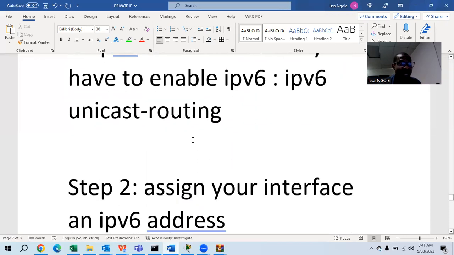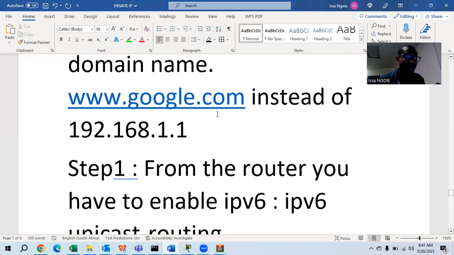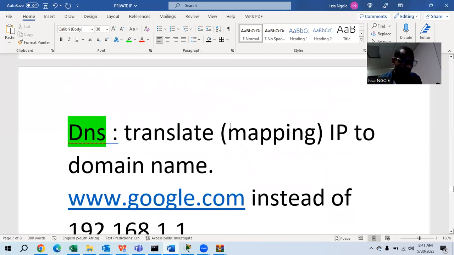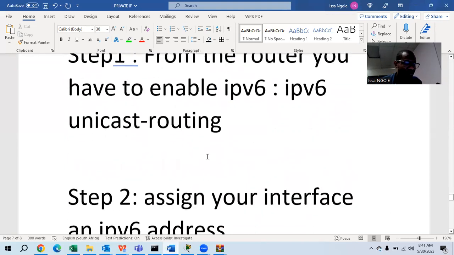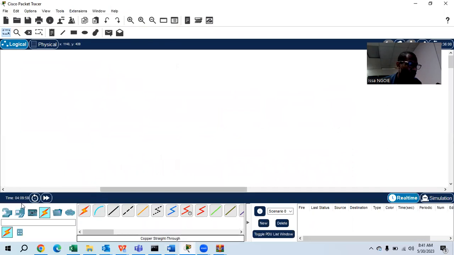So I'm going to give you an exercise. So I'll show you first how your computers, your host, can get an IP address by using a stateless auto configuration, right? So what you're going to do, you go to your packet tracer. So I can have a router here.